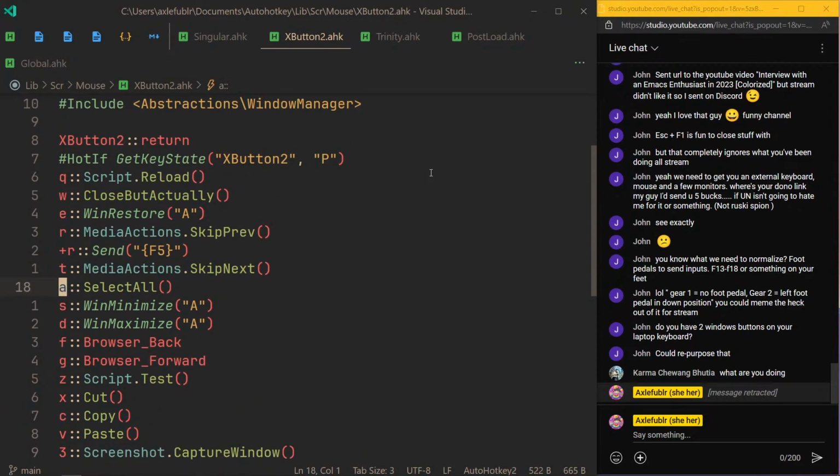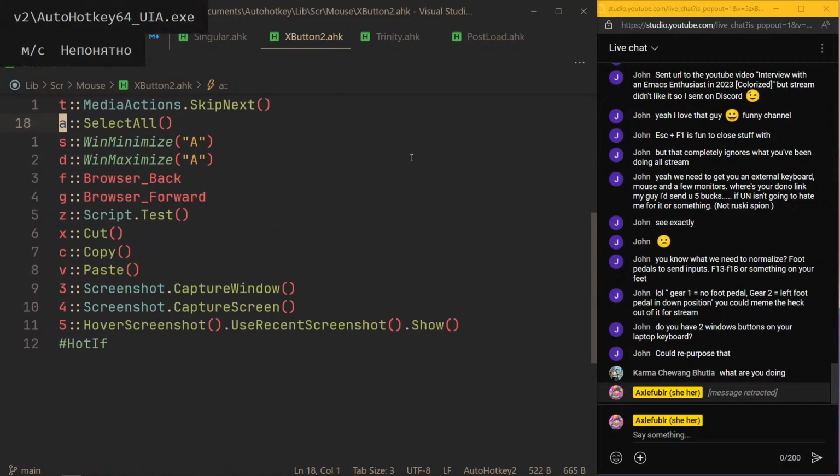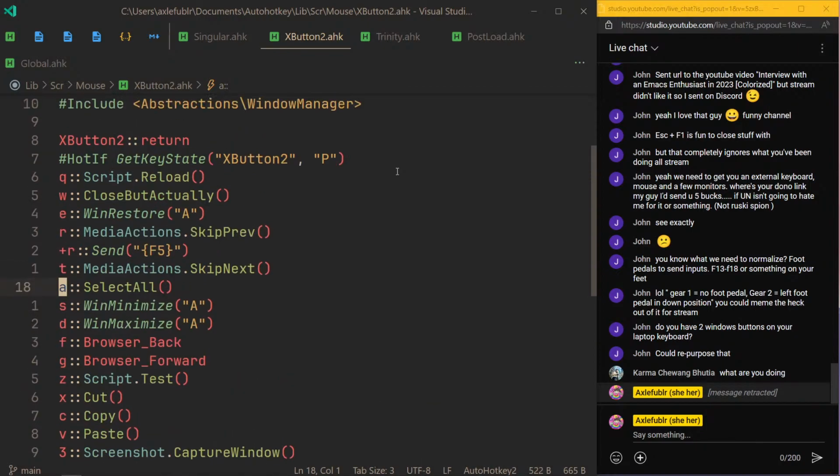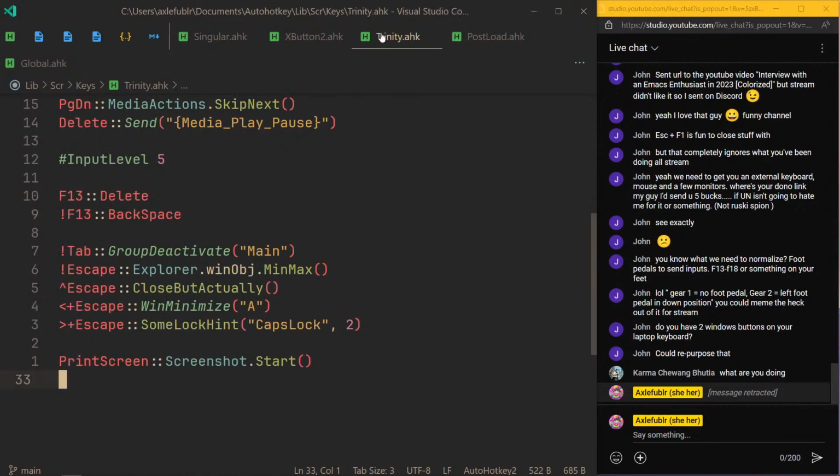If I ever want to, I can add more stuff. Oh, that's actually really nice. Pressing Q. And then test I don't do very often, but I guess we'll see. So X button 2 is now actually done.